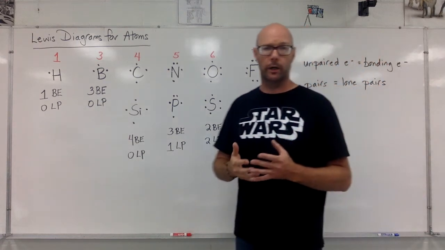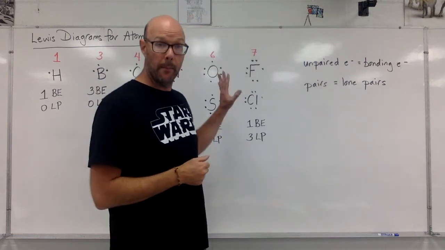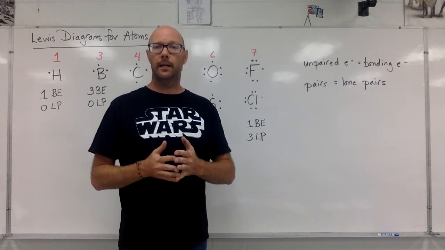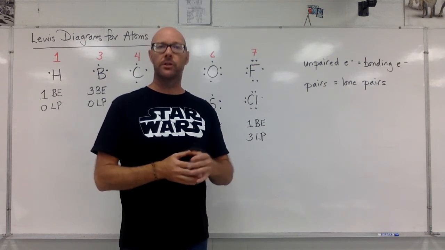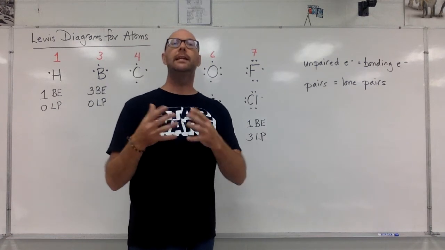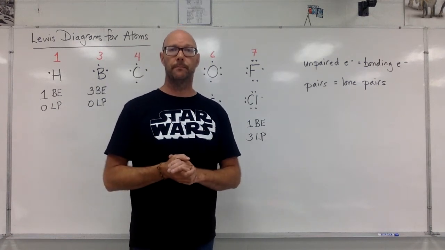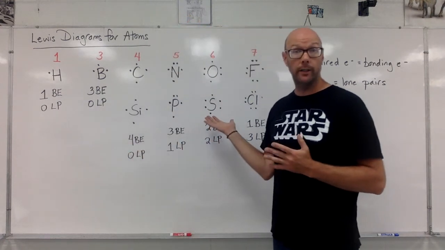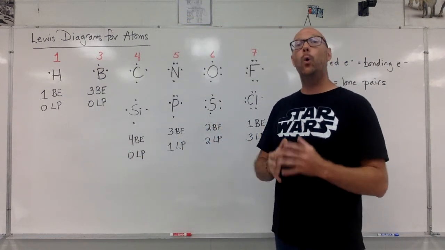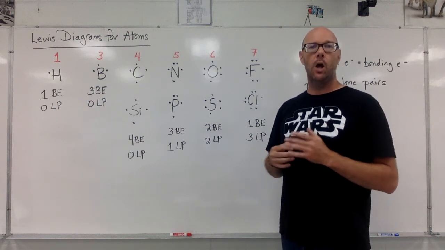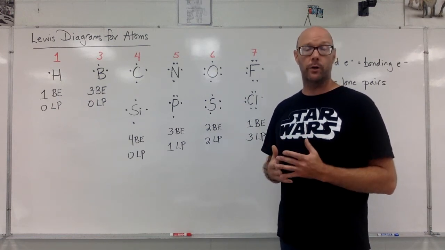When we do our work with molecules, building off of this idea, these ideas of bonding electrons and lone pairs, in combination with this style of diagram, is going to lead us quite far through the unit. This style of diagram, they're basically all here. It's the symbol and only the valence electrons. Be careful about being neat and tidy. We don't want to have any dots on the corners.